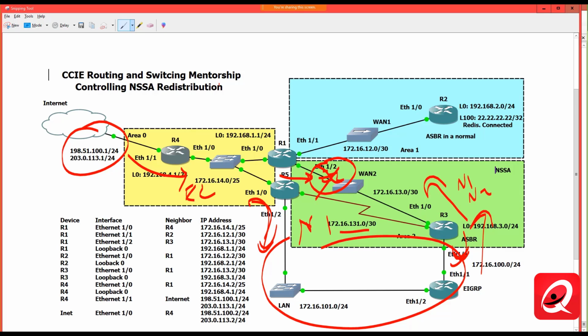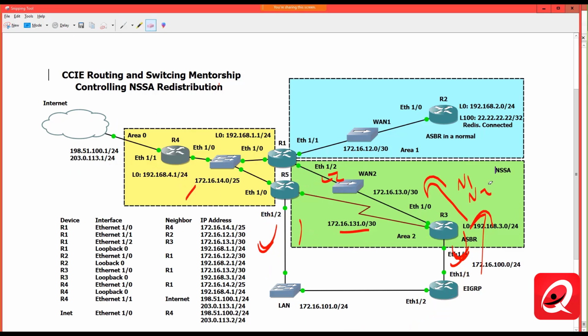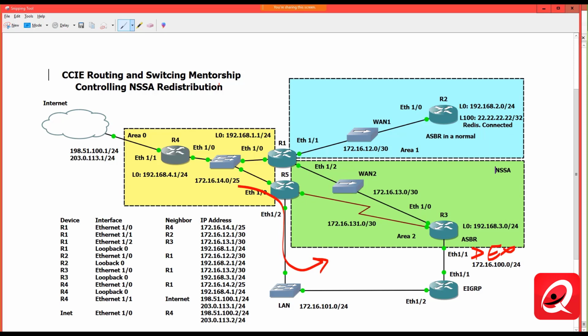What I was thinking, though, I understand where you're going with the logic. Is there a way that we could, so it's already being redistributed into here. I checked router 3 and it shows up as a DEX route in router 3.